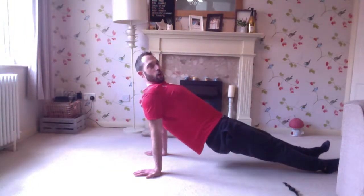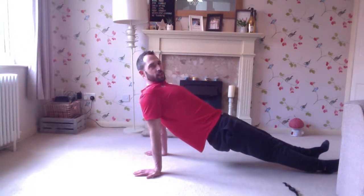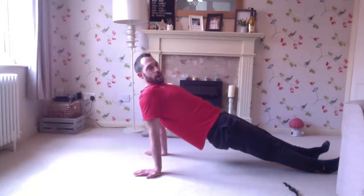So fingertips pointing away. Glutes on, abs on. So if you're here, I don't want to be sagging. I want to be peeling those shoulders back. Glutes on. That's 10 seconds. 9. Nasal breathing as much as you can. 8, 7, 6, 5, 4, 3, 2, and 1.